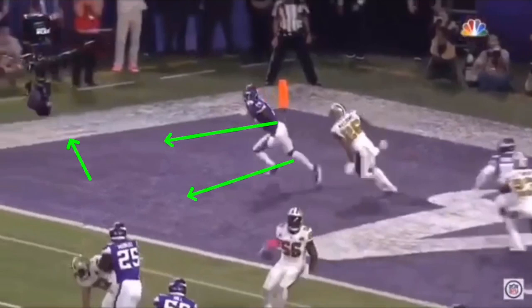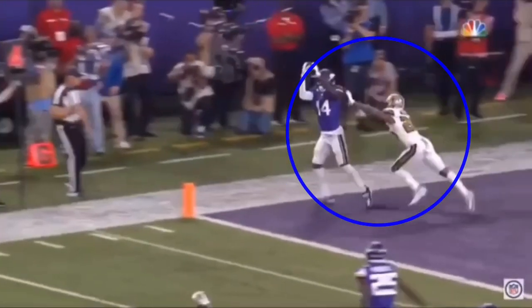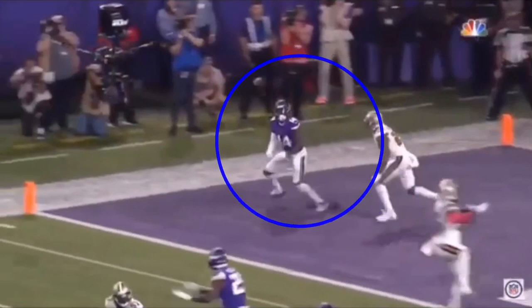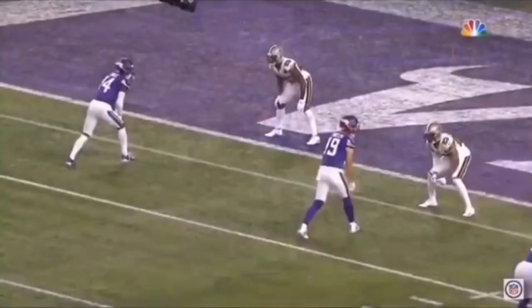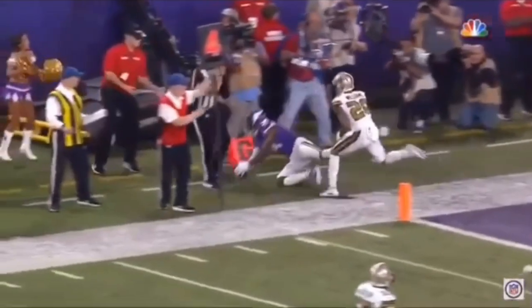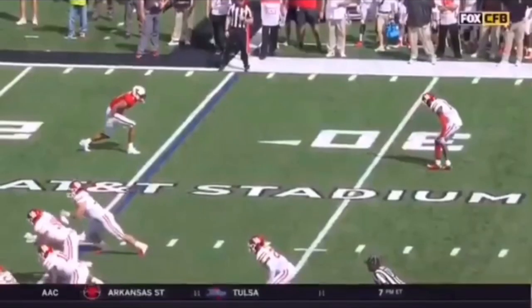He's accelerating out of the break — catch, toe tap. That is all the separation you need in the red zone, especially at that level for a quarterback of that magnitude to make you pay. Kirk Cousins is considered an average quarterback, but I think he's great. This is all the separation you need to make a big play happen and make a touchdown happen. Let's watch this thing full speed one more time. Change up the speed, sell the fade, in and out of the break, slow play, kick up into second gear, snap those eyes around, break down, coming out of this thing for a catch. Let's get a look at that toe tap one more time — catch, toe tap, drag the toe. That's a great job.